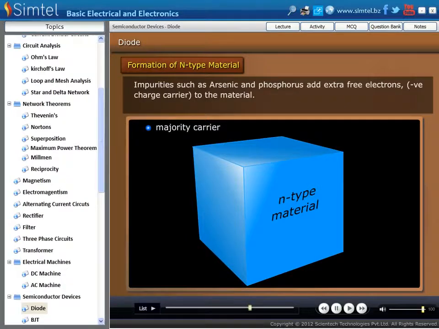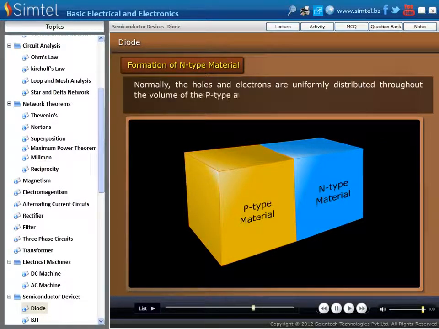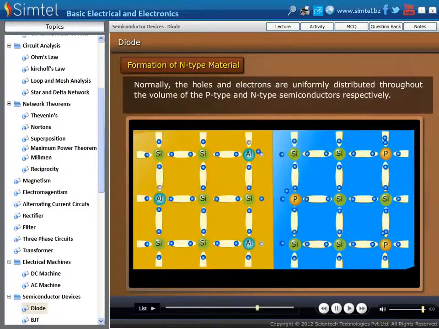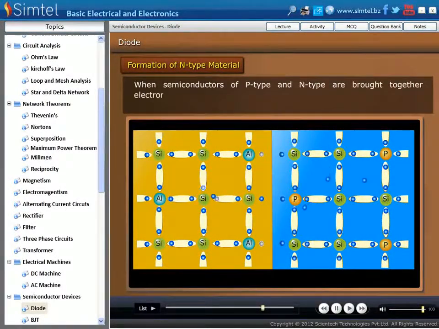In PN junction diode, the holes and electrons are uniformly distributed throughout the volume of the p-type and n-type semiconductors respectively. As we see in an animation, when semiconductors of p-type and n-type are brought together, electrons and holes migrate across the junction.